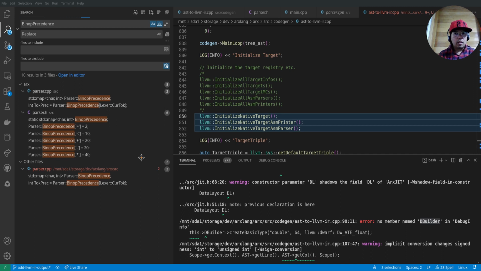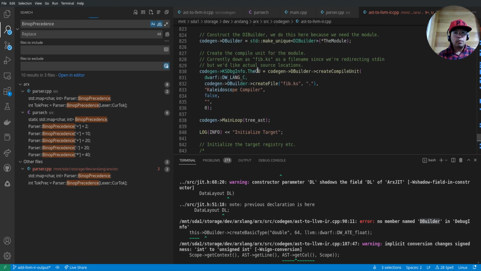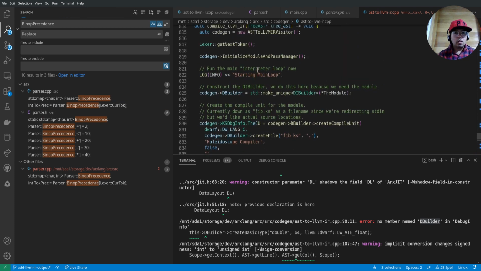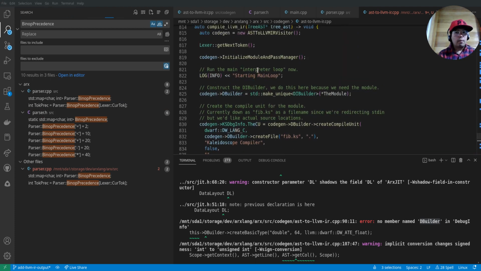All right, the main loop, the module and path manager. It seems I don't need it anymore. All right. So maybe just the initialize module. Maybe it's much simpler than before. Maybe it's just a different name.